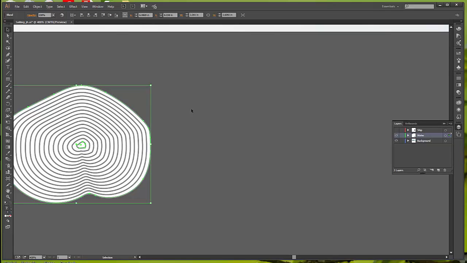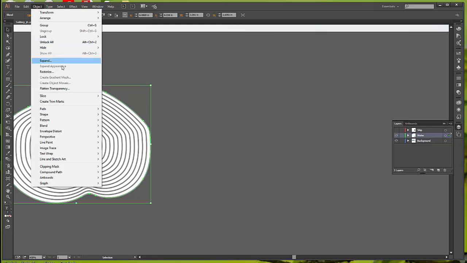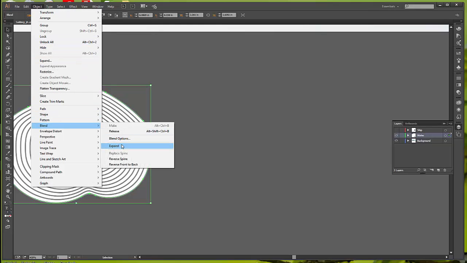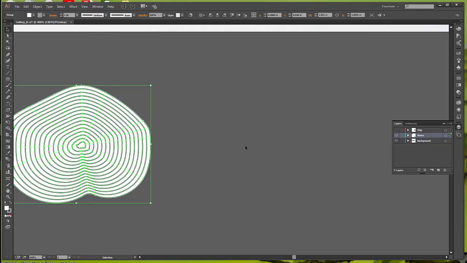Now, we want to select this thing. So click to select it with the selection tool. You see it's up here, it says blend, and we want to go to Object, Blend, and we're going to expand this object. What that did is that split all of those lines up, and we now have all of those items selected. They're grouped together, but it's no longer a single object. It's become a group of individual shapes. So we've got 15, 16, 17 objects actually there that are grouped.